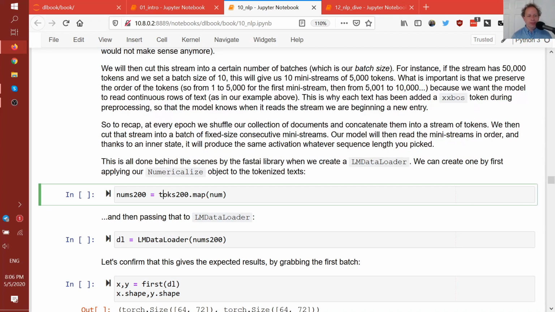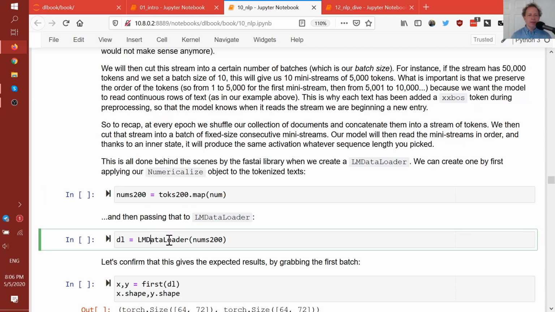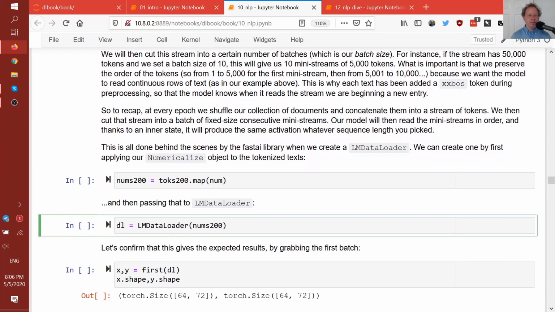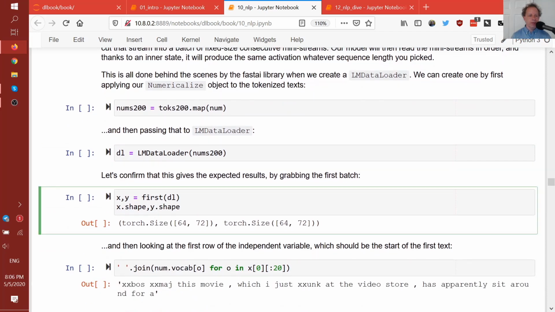So if we take all the tokens from the first 200 movie reviews and map them through our numericalized object, now we've got numericalized versions of all those tokens, and then pass them into LMDataLoader, and then grab the first item from the data loader, then we have 64 by 72.